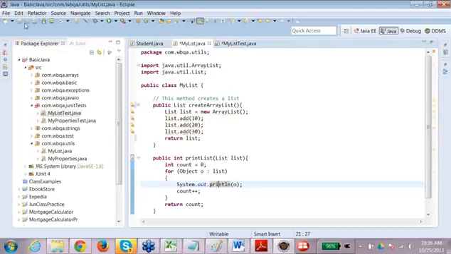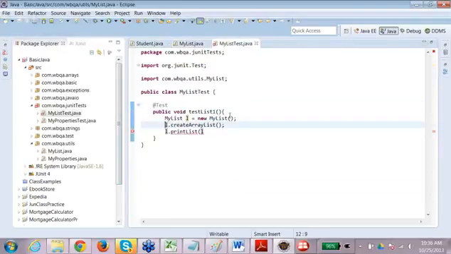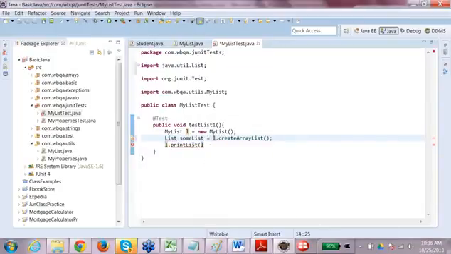Yes, list is a data type, right? Data structure, you would say. So I'm retrieving my list, some list. And L dot print list, some list. And what it should return? No, print list is returning the number of elements in the list, right?